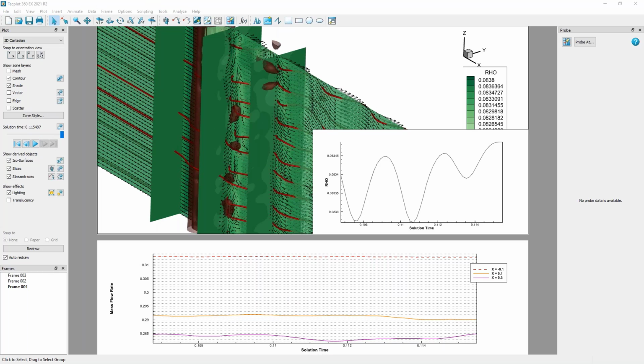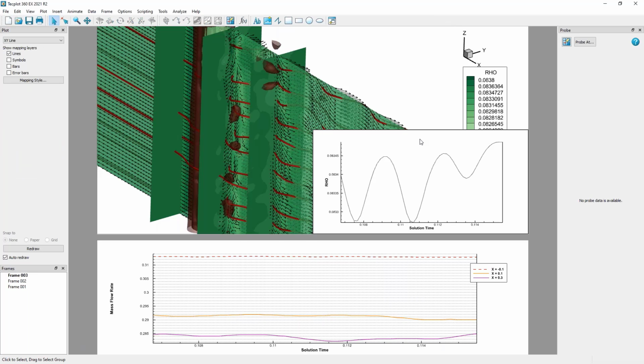Let's say we want to write out our extracted slices, or that line we just extracted through time, or that data point through time. How would someone do that? For that, we can go to whichever frame we want to write out to another file.